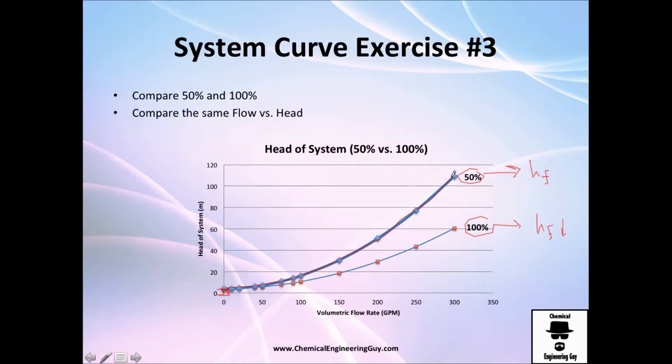This is actually exactly the same graph I used in exercise number one, this graph right here with these values. I only added the one of 50%. Of course you increase the value of the friction loss as velocity increases - friction loss increases with the square power.